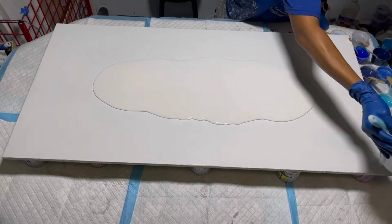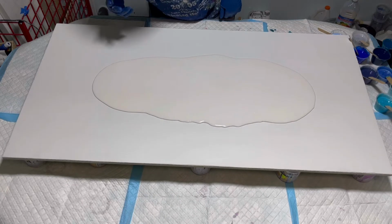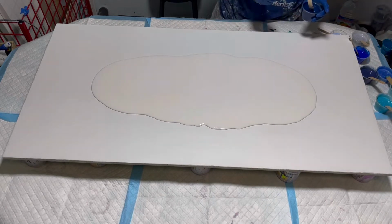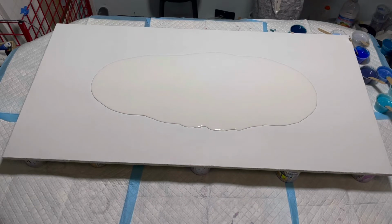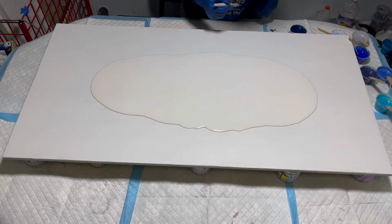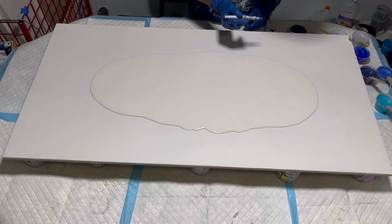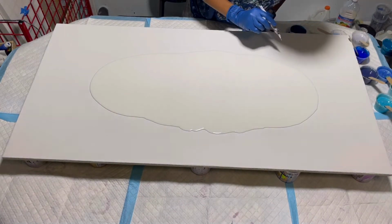I do have an extender if I need it, but I'm hoping not to need it because I don't want to waste that much paint, because I collect the paint, but I hate putting that much paint on the piddle pads. So I'm going to get some bubbles down out of here. Anytime I have a big bubble, and those bubbles came from pouring the paint, not stirring the paint, because there was no bubbles in that bucket. But when I pour it, it churns it a little bit.